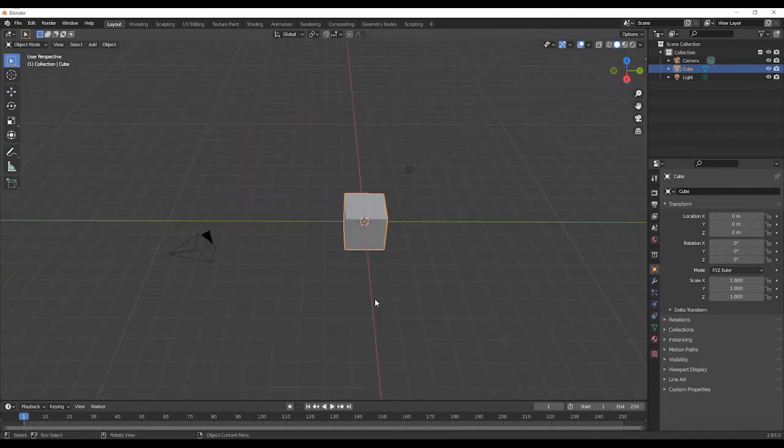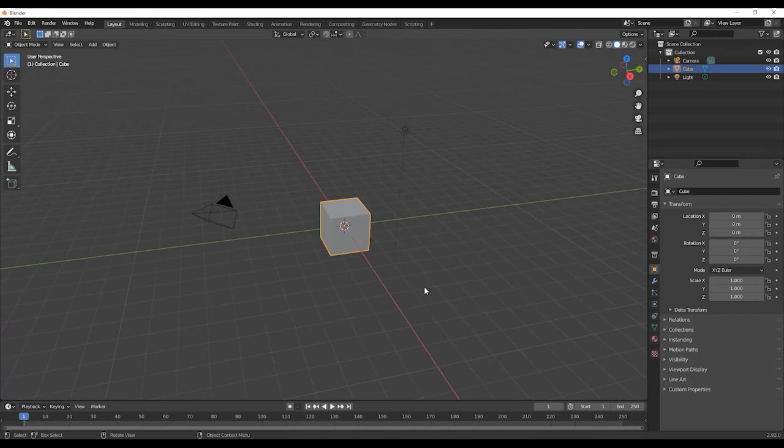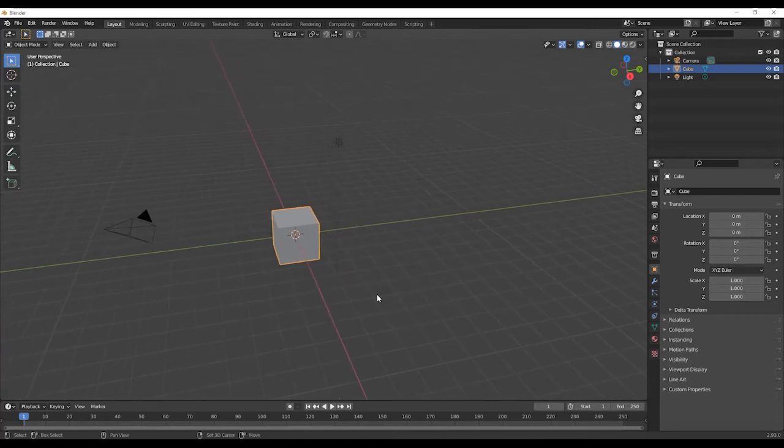And now what we are going to learn is object mode. This is object mode, we have already learned it, but the second thing you have to know about object mode is this. A timeline should be here, which you could see every time you start Blender. You could see start and end.